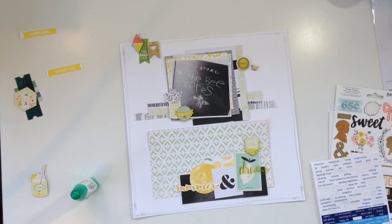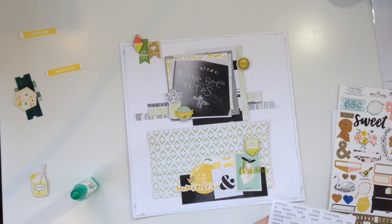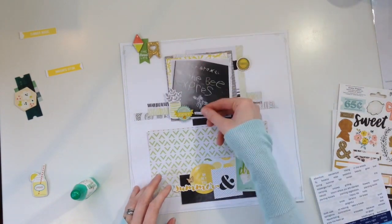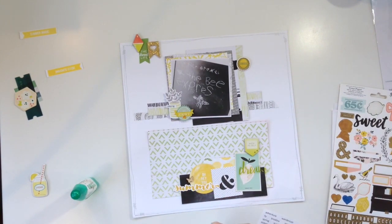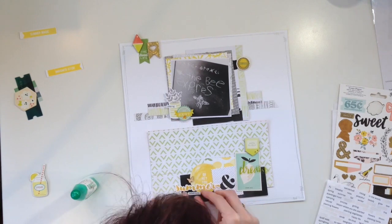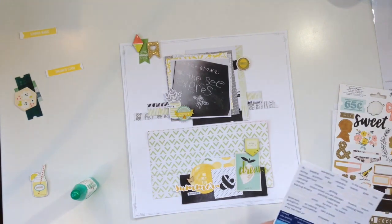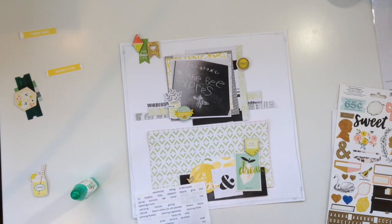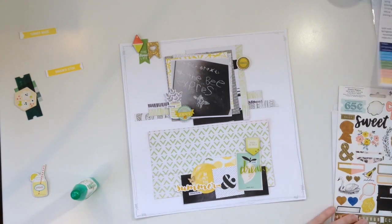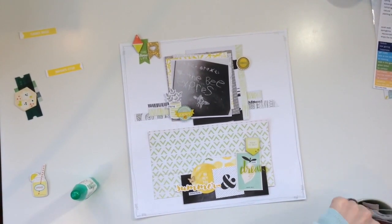I'm not sure if I do it on screen or not, because I didn't have gold anywhere else, so I felt like it was a little bit more distracting. And as you can see, I moved the bottle cap over, which I probably would have taken off completely, except that I glued it at the very beginning. So I had to move some banners around, and I ended up using a banner from, who was that from? I want to say Ellie Studio, maybe. It says me and you, and I liked that. I think it was really funny.